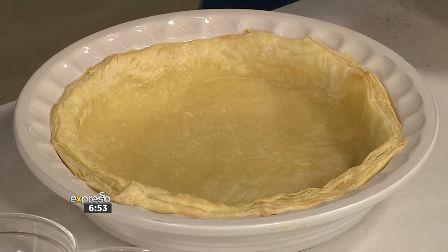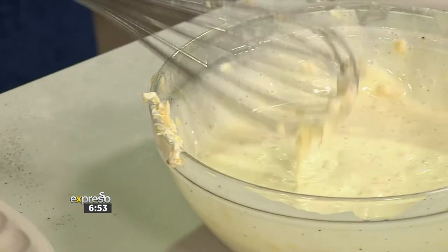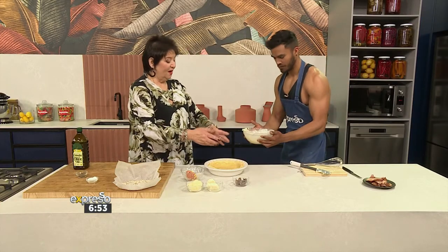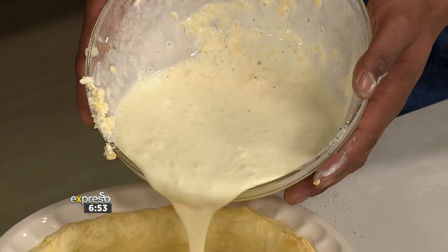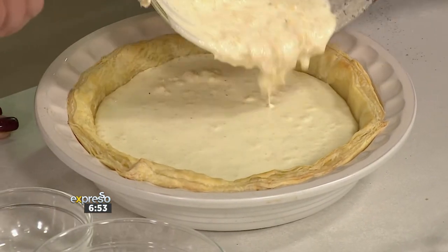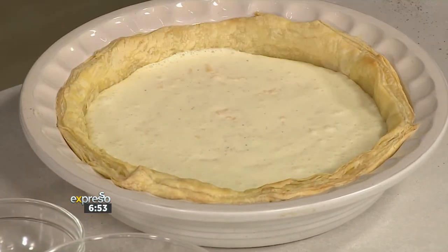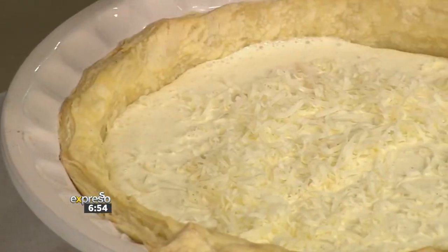I'd like you to put your whisk down. How's that look by the way? It looks gorgeous — nailed it! I want you to hold this and I'm going to guide you. Pour it from the centre — nice and slow. This is very very good. Look at that, make sure all that gorgeous cheesiness is in it. It's going to be divine. We're going to parmesan the top — the sky's the limit.